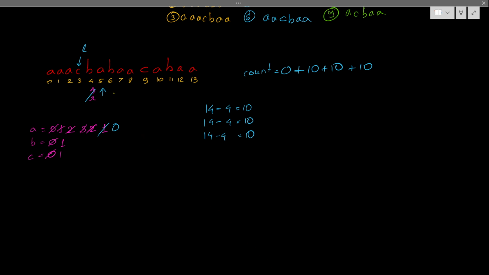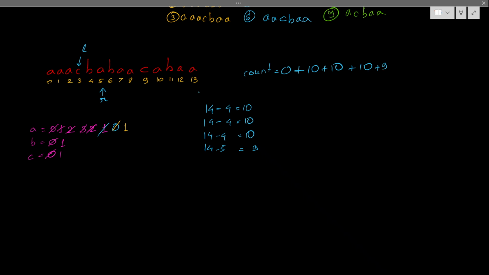So R comes to this point. L again becomes 1, with R pointing to the A. The frequency of A becomes 1 again. So again, everything contains at least once, and at that time it can contribute again. In that case, this string from this L to this one is a valid string, and it can contribute itself and all the rest of the 8 characters. So 14 minus 5, that is nothing but 9. So it can contribute 9 times.